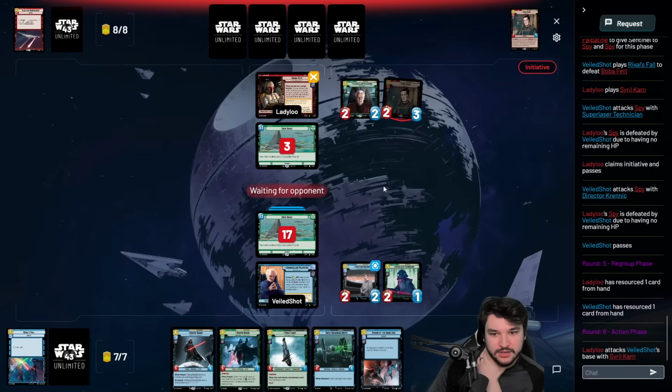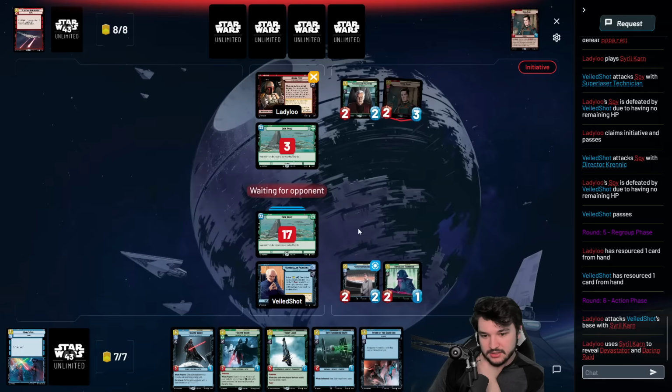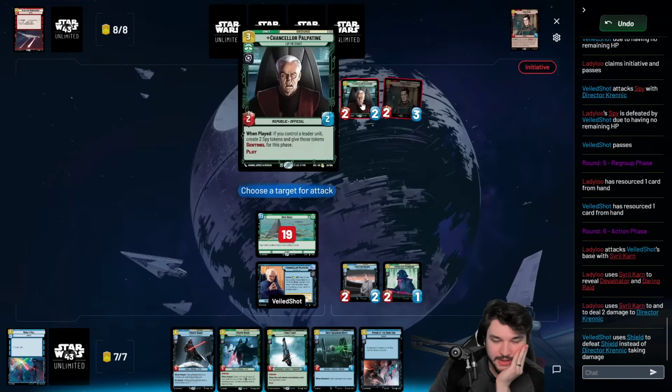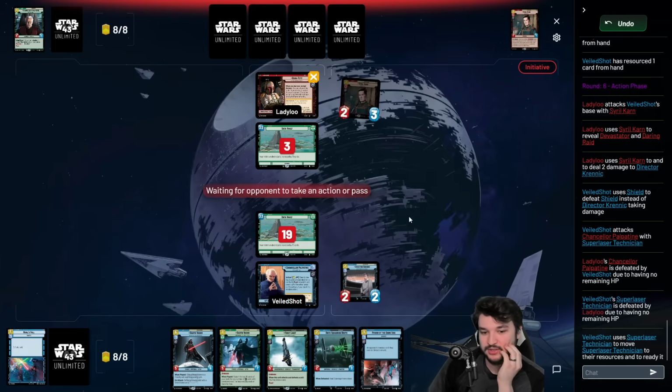They're going to attack with Cyril Karn. Do I discard a card? They have Devastator. Dang, Devastator stinks. Krennic can take 2 damage. I don't care about that. If they daring raid it, then they can't play Devastator. And Devastator cuts through the shield anyways, so it's not like that matters.